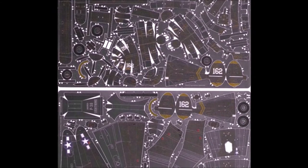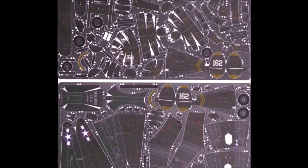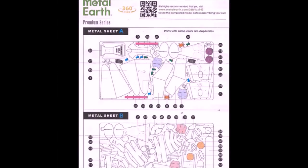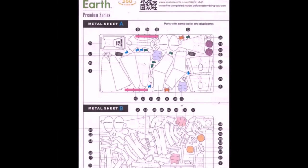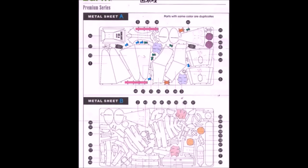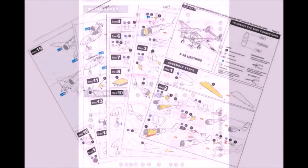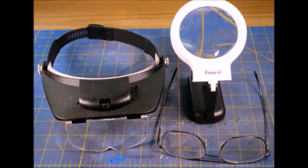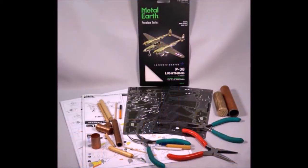And this is what the kits look like on the sheets of parts. Now there are so many parts that you have to keep track of what piece goes where, and remember that there are lefts and rights. You can't just put any piece together. And instructions, tons of instructions, pages and pages of instructions. And what you'll notice is, well, there's no words, or very few words. Almost all of the directions are just pictures. Now you will need some, let's call it sight assistance. A lot of times these holes are right next to each other.